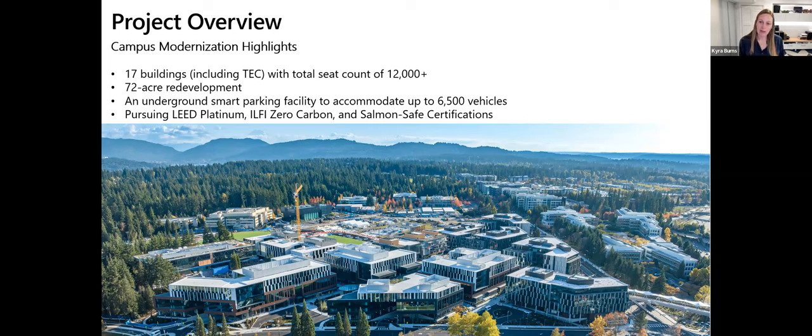And so it's a constant balance of figuring out, okay, you have this giant 72-acre campus and there should be plenty of room to save all these trees and not have to cut anything down. But it wasn't quite that simple. If you look at the photo here, you can tell that the site's actually quite congested between the footprints of the buildings. And then we also have a very large underground parking garage here that can't really be seen, that most of these buildings sit on top of, that holds about 6,500 vehicles. And then you add in sports fields and geowells, and you find very little space for tree preservation. So we did have to work very, very hard as a team to work together to preserve trees where we could.